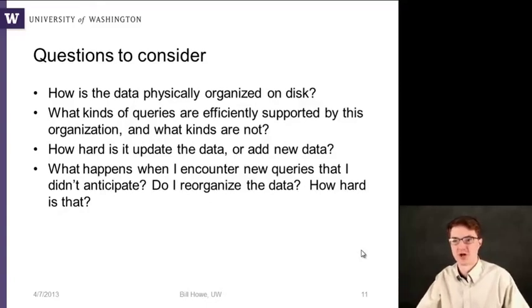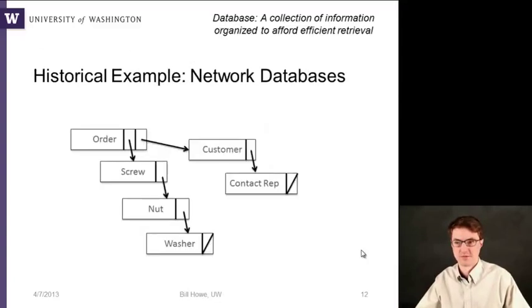Okay, so the questions we talked about were, how is data physically organized on disk? You can ask this about a system. What kind of queries are efficiently supported? How do you update things? And so on. All right, so one example is what I'll call a network database, although arguably this is just sort of pre-databases where you just had files.